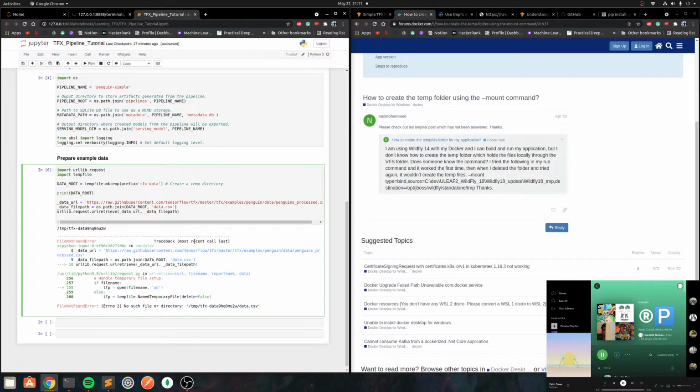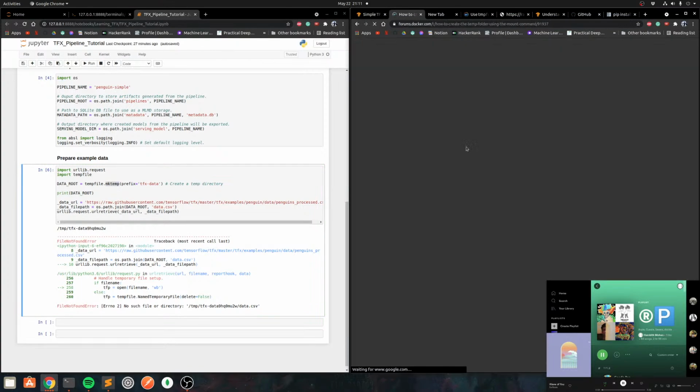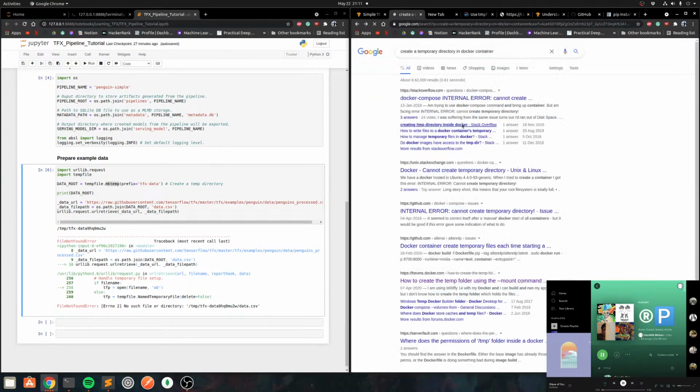Oh, that's pretty frustrating. Data root temp, make temp. Okay, I need to figure out how to make a temporary directory within a Docker container.